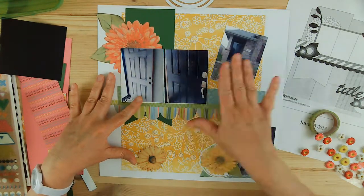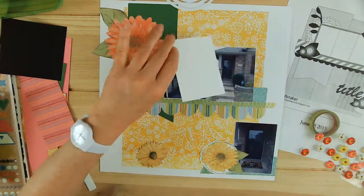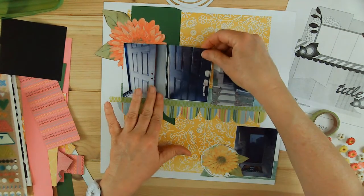It is huge. That's a huge flower. I guess it's like a mum. I don't know. You guys that do flowers, you probably know better, but it does kind of look like a mum to me. Now that I see it, I have no idea.